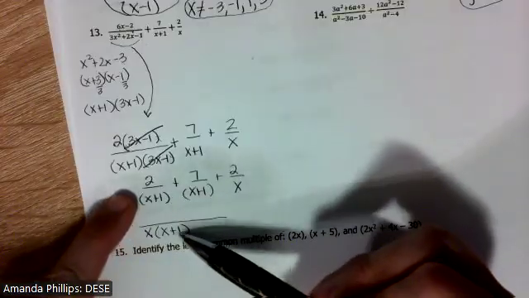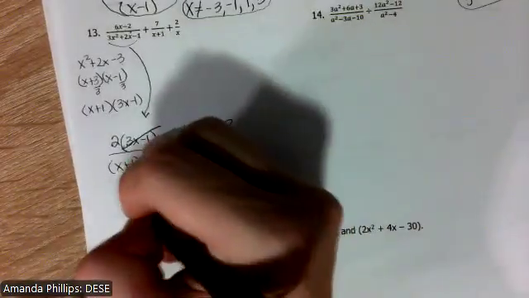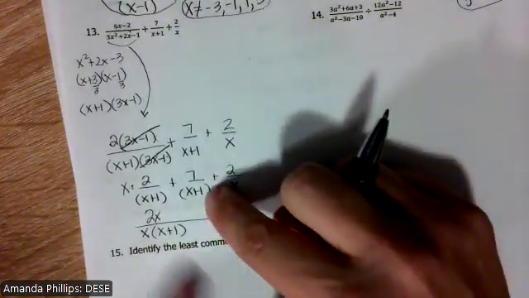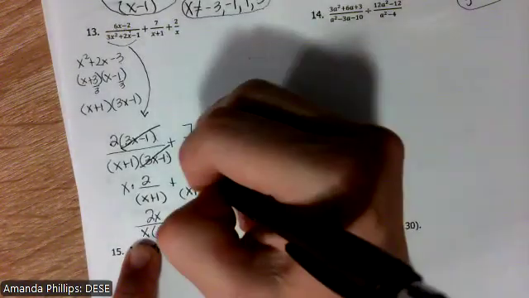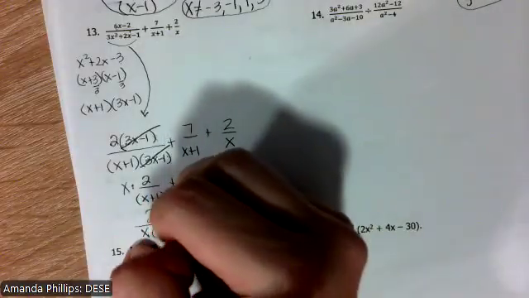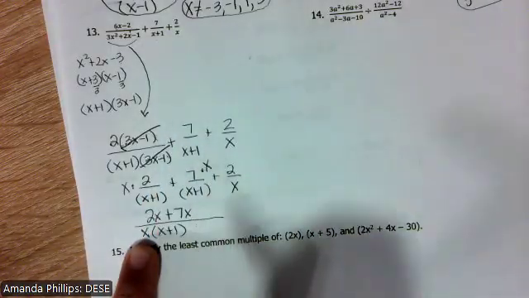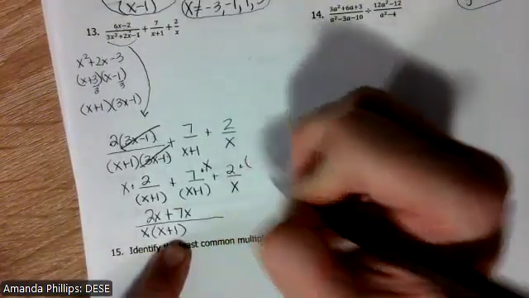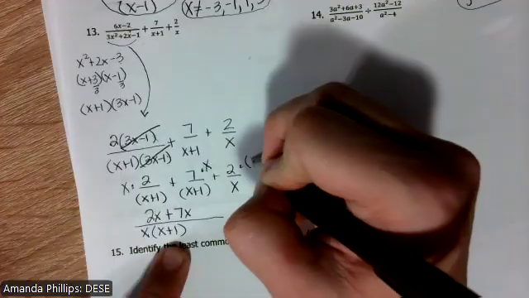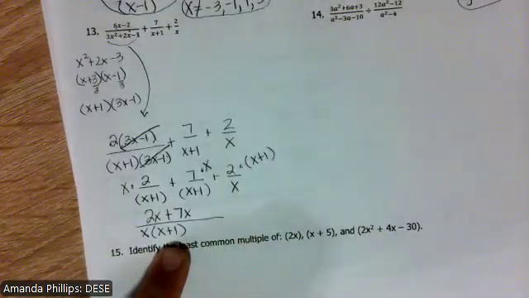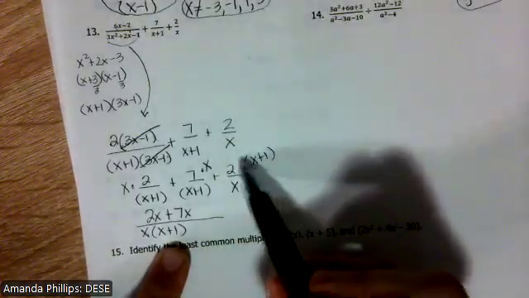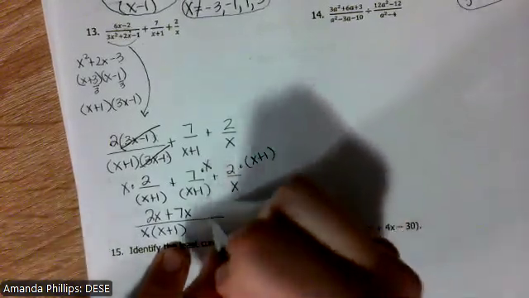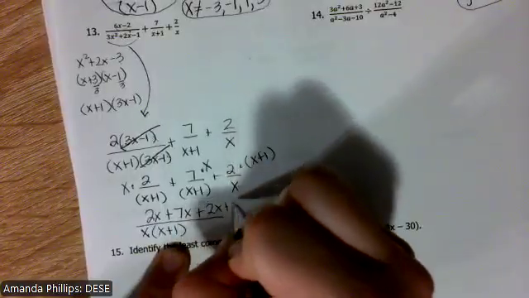Okay, now let's look at this. This had an x plus 1, and now it also needs an x, so I'm going to multiply by x, so that's 2x. This had an x plus 1, but it also needs an x, so 7 times x would be 7x, and it's addition, right? This just had an x, it needs an x plus 1, so that's going to be x plus 1. Now, I'm going to go ahead and do the math really quick. So 2 times x plus 1 would really be plus 2x plus 2.